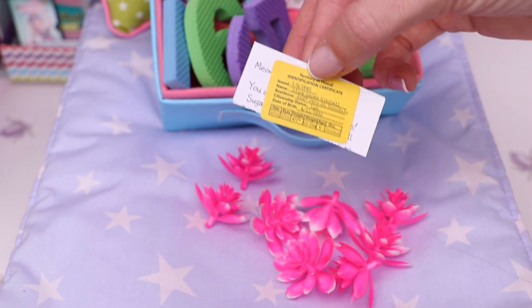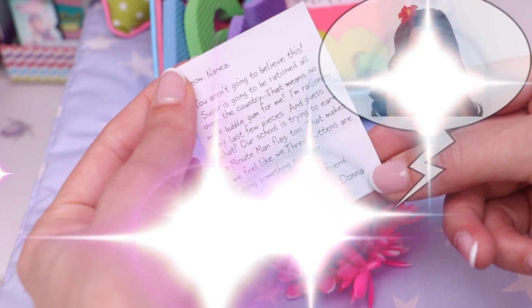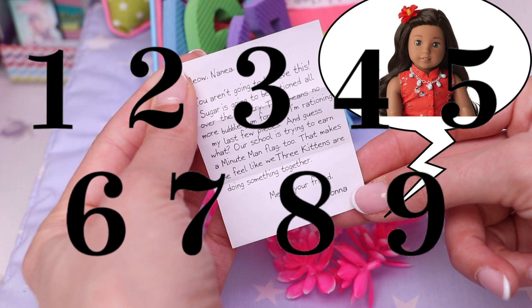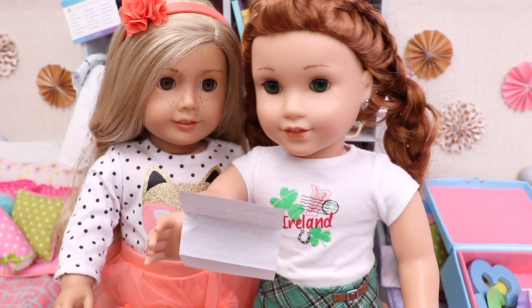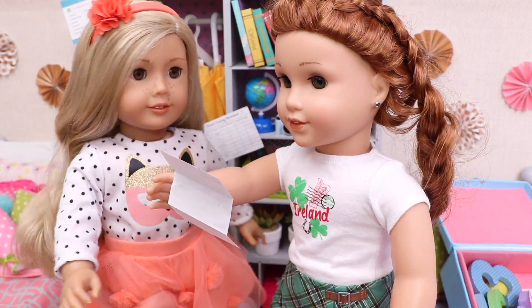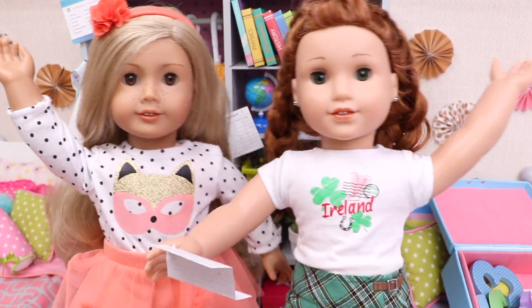Maybe soon we'll find answers to our questions! Let's see! Dear friends, I'm sure you are very confused right now. Don't worry, it will be fun! In the suitcase are the numbers from 1 to 9, and in the box are 9 beautiful Hawaiian flowers. I want you to learn the numbers from 1 to 9 using the flowers! If you do it, there will be a surprise! Good luck! Oh sis, can we do it? I don't know, but we should try! Let's try to learn the numbers from 1 to 9!